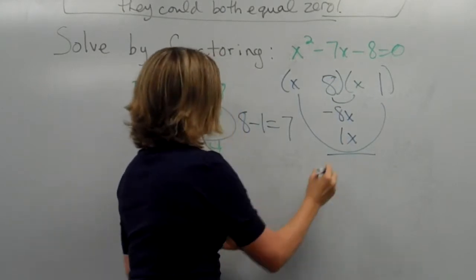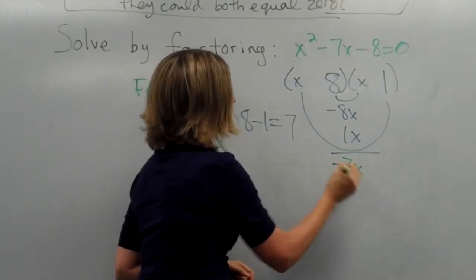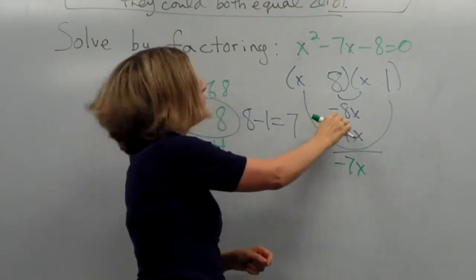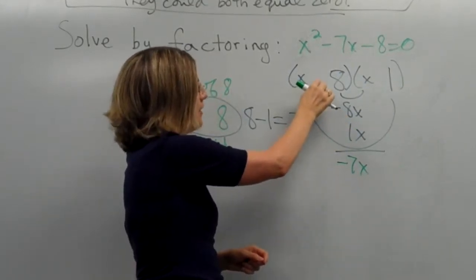if we were to give this one the negative, then we would get, as our result, negative seven x. So, now, this negative one, we want to put that in front of the eight. So, we don't want to try to squish a negative here in front of the x here.